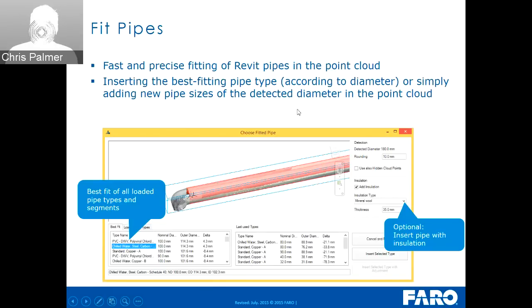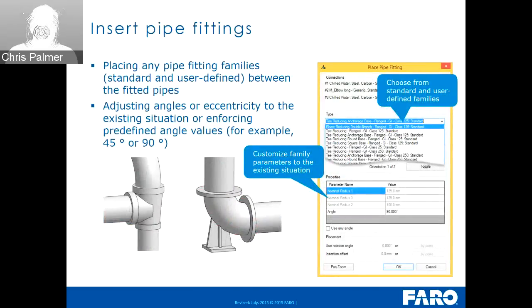What we then do, the process has been broken down really into three main steps. We're going to fit the pipes. We're then going to insert pipe fittings. We're going to do this as a separate function, and then we're going to align all of this together. So once we've got our pipes fitted, we can then go in and insert specific components to join these together. And we can do this with an open-ended pipe, or where we have two specific pipes in the same run. Obviously, we've loaded in a lot of different pipes. We can go in and select the specific ends of those pipes and find the best fitting component from the list that we've loaded in.